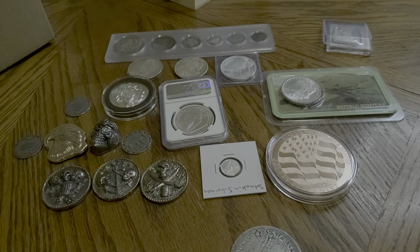What? I'm papping these. You're papping those? Yeah. Well, pap them.